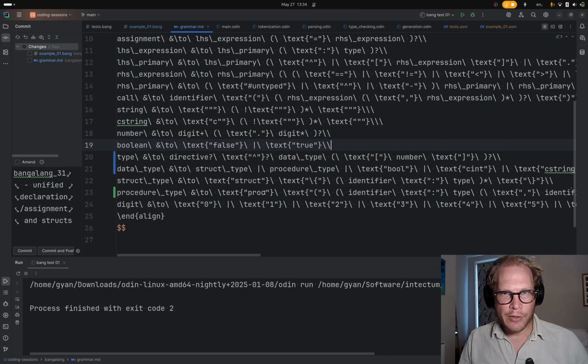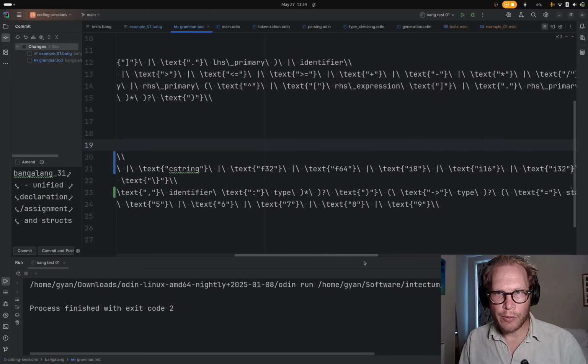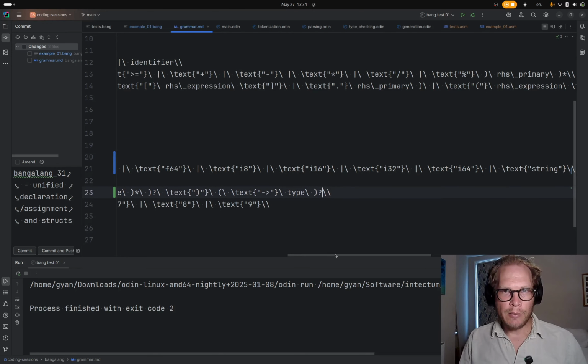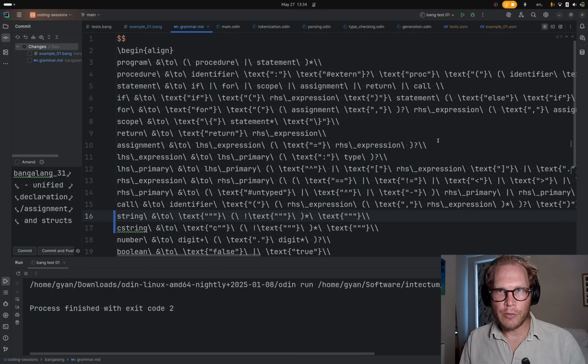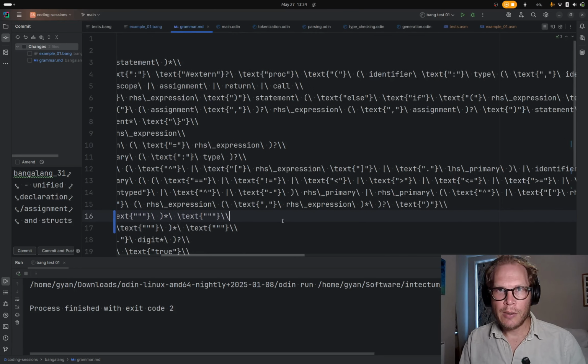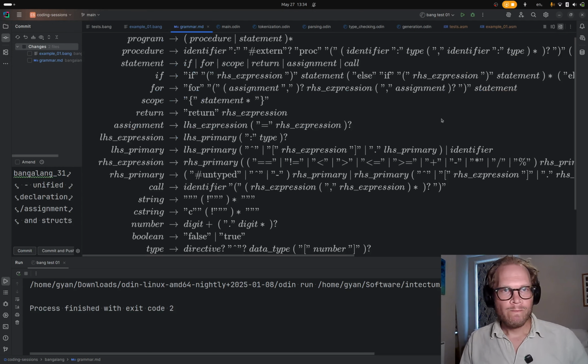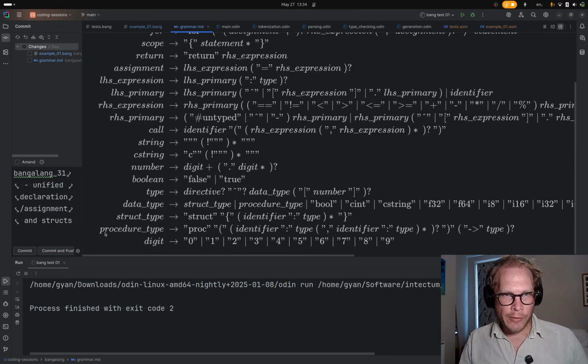And then so it's like proc, and then we have all the parameters and the return type, and we don't have this anymore. Actually, that reminds me, I found these triple ones, and I think there was one that has space when it doesn't need to. And this return I want to put here because I'm picky about ordering. Okay, so now we have a procedure type which is proc, opening bracket, and then all this parameter stuff, closing bracket, and then optionally it has arrow type for the return type. And the data type could be a struct or a procedure or any of these predefined types.